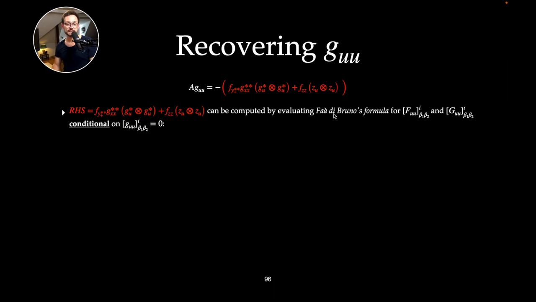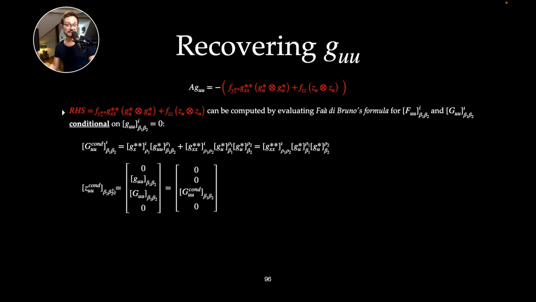So let me show you that this is true. Okay, so this was the formula for GUU. That was the formula that we saw two slides ago. Now conditional on GUU, the lowercase GUU, being equal to 0, this evaluates to 0, and this is non-zero. So I end up with only those terms. What about ZUU conditional? So I had GUU conditional on that being zero. Of course, there is a zero here. And here I am plugging in the conditional terms right here. So only that goes in here.